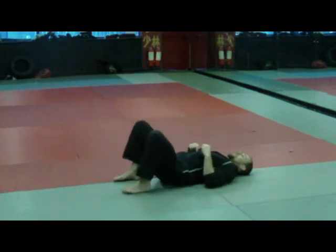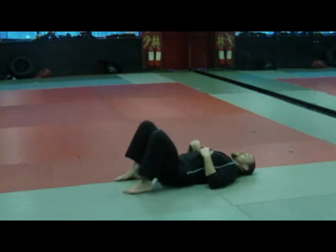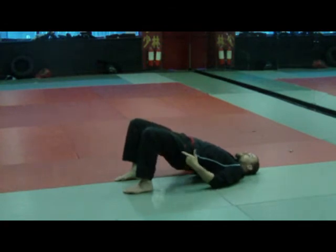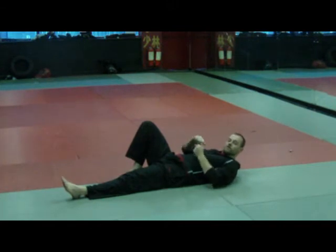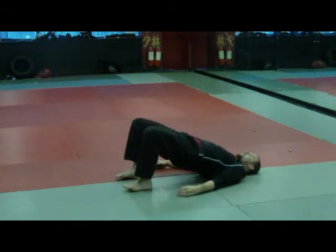We start lying on the back. Have the feet flat on the floor, fairly close to the hips. Usually when you bridge it's all about lifting the hip up, but what I want you to focus on is forget about the hip — push the knees away from you, out towards the wall, and use that to lift you up. In doing that, you get a greater stretch in the hip flexor. It's not a real tight stretch, it's more of a gentle teasing out of the hip. We're gently prizing out that hip flexor, not going for a big stretch and snapping it. Push those knees out, hold it for a second, and down.